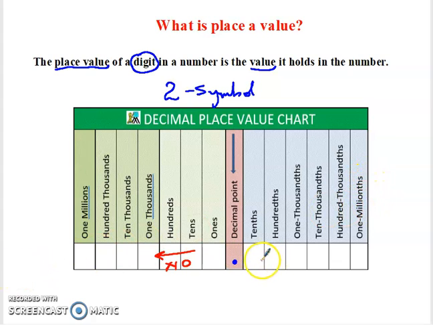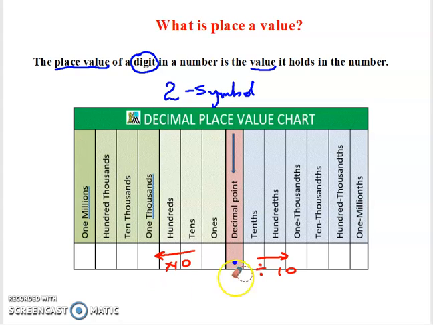Alright, and if you notice, as you go to this side right here, each place is being multiplied by 10 as it goes along, and if you go here, it is being divided by 10. As in the farther you go, an extra 0 is added, right? Because we have tenths, hundredths, thousandths, ten-thousandths, hundred-thousandths, and millionths.